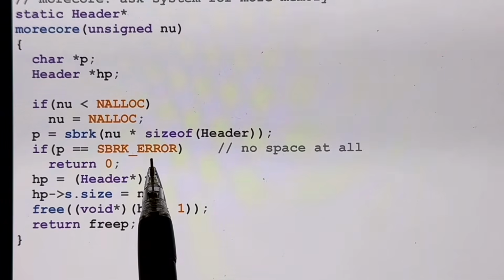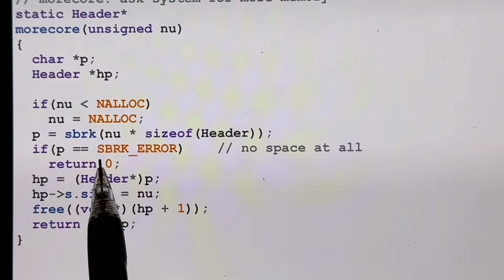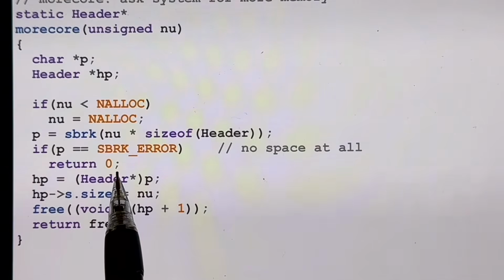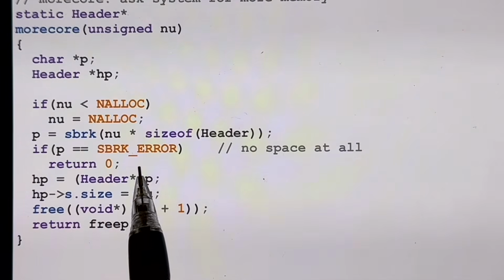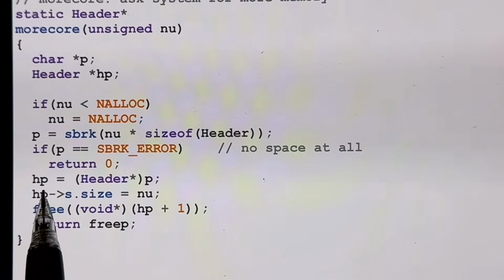Which is preferable, using a named constant or the actual value? I'm not really sure what I'd recommend in this situation. But in any case, we return the null pointer if there's a problem so that malloc can forward the error to the user code. Then we set this memory up with a header so it will look exactly like a block that malloc previously allocated.